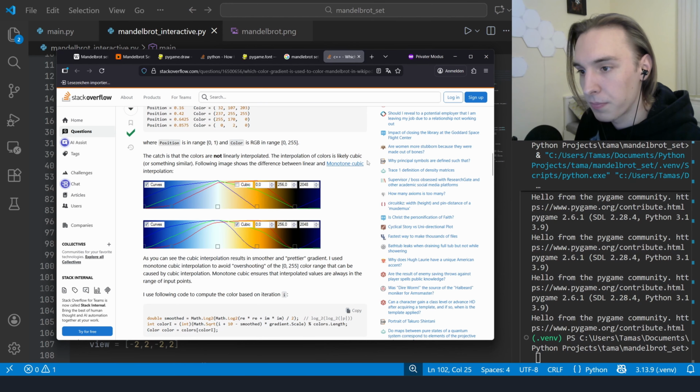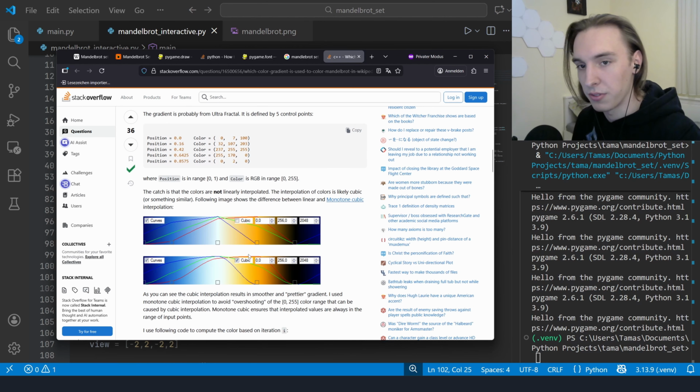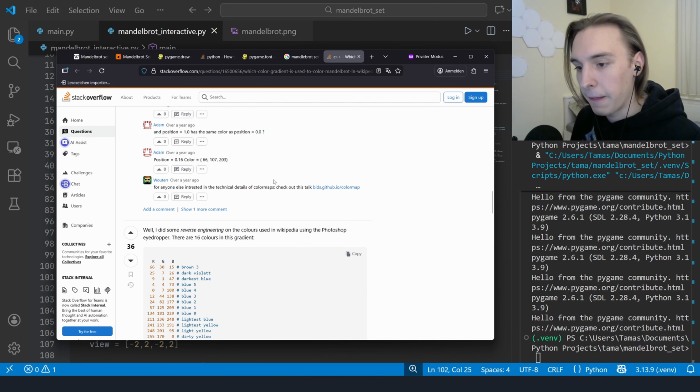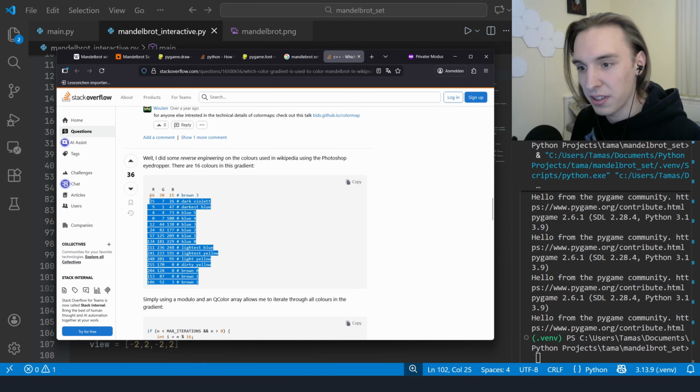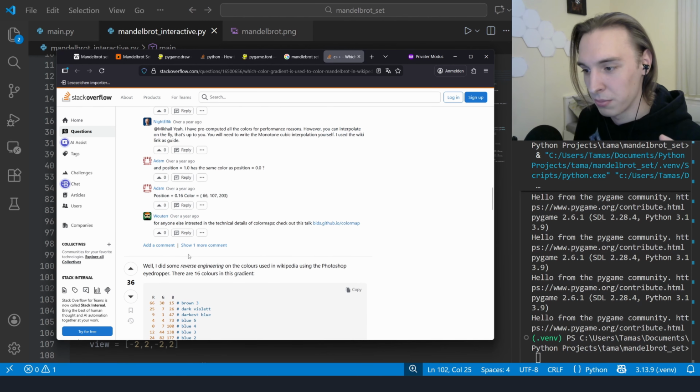Where does it say? Ultra Fractal. That's the color scheme. And one guy has a broken down version of this, to just have 16 colors that he picked using the Photoshop eyedropper.